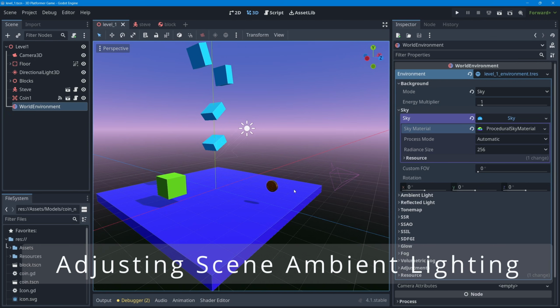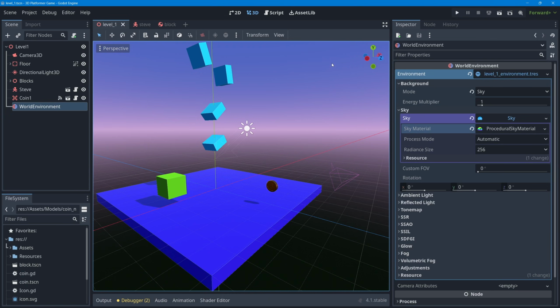One thing you might notice in your game level is that the color of the sky and horizon and floor are influencing the color of the light that's being projected onto everything in your whole scene.